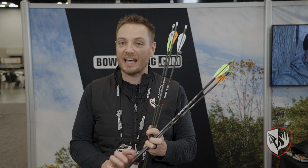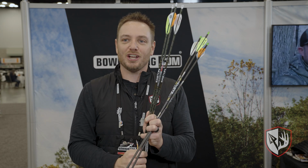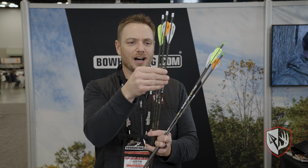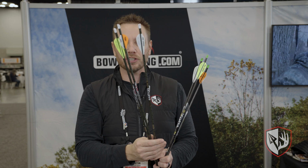So if you do want that extra weight and that extra power that the FMJ provides, but you didn't like the total arrow weight of a true FMJ, now you can run an FMJ Max. It's got a badass diamond plate green finish on the outside. It's just a really cool looking arrow.